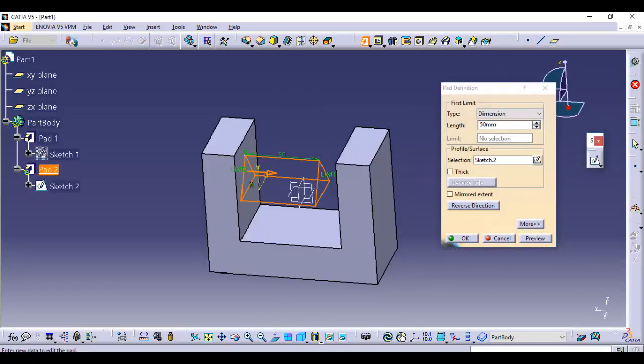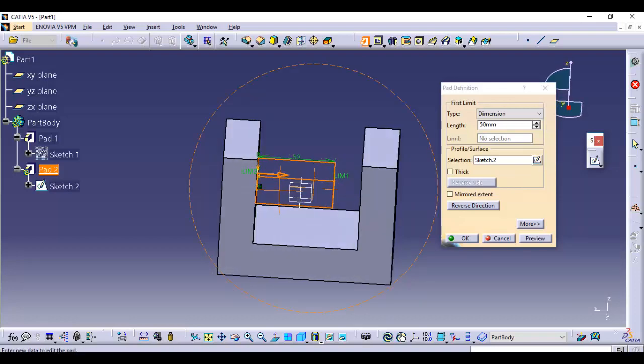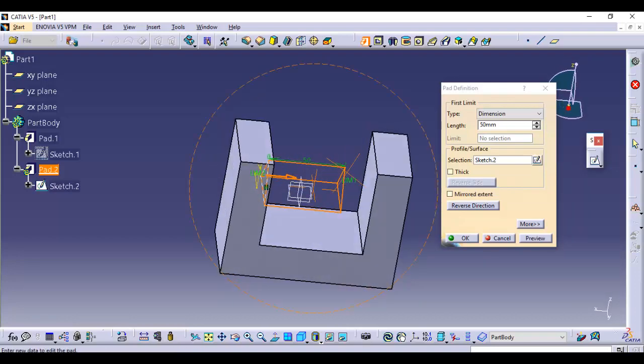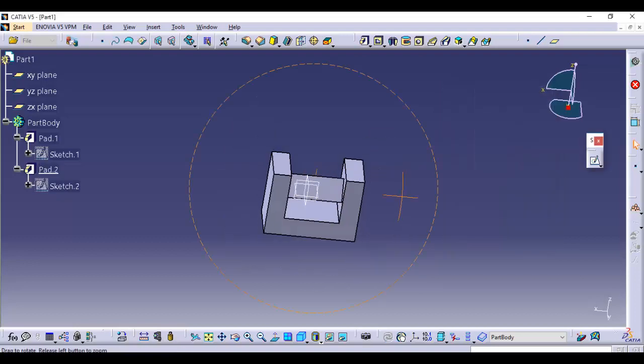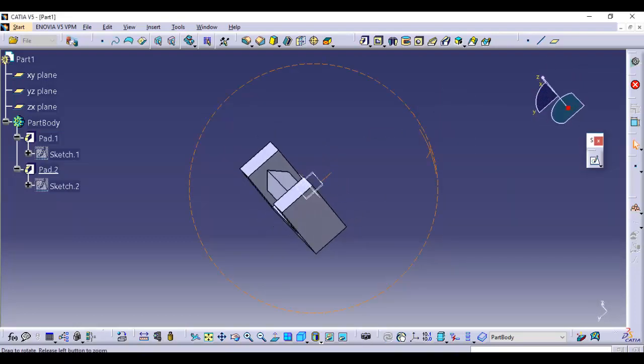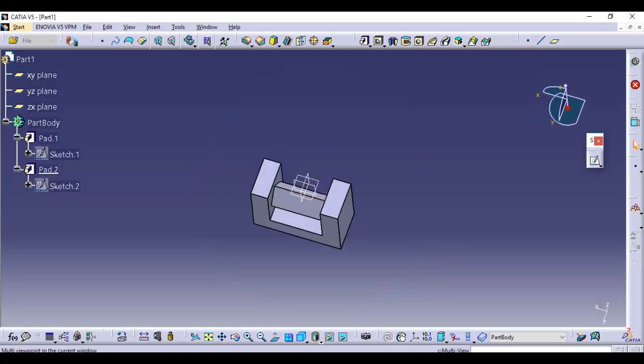Now we don't know the exact distance between this plane and this plane, so in this case we cannot put the length by which we want to extend this section. So we'll just go in this list and select up to next. Say preview. Okay, this is how you can use this up to next option.